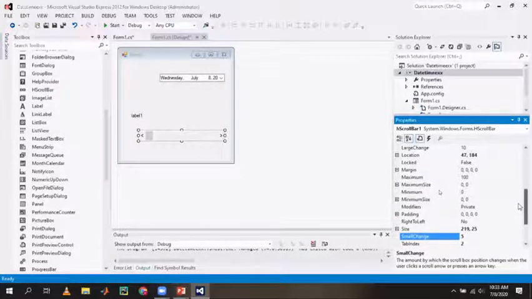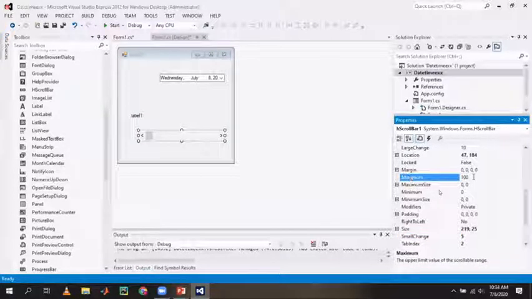The maximum value is 100. If you want 500, you can make the maximum value 500, so the range is 0 to 500.